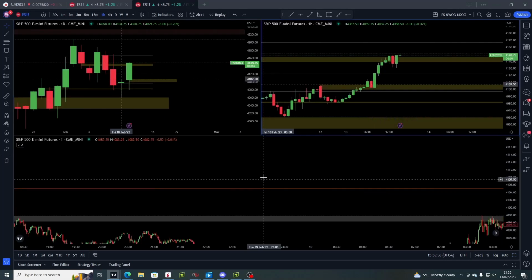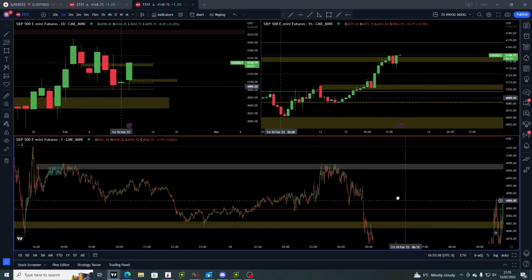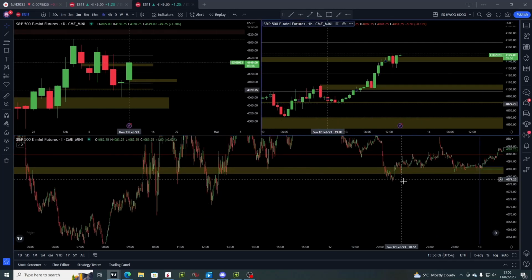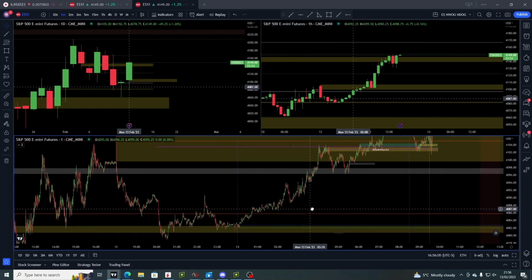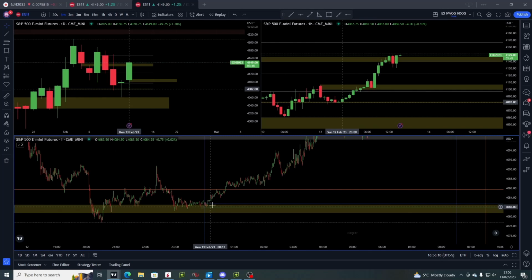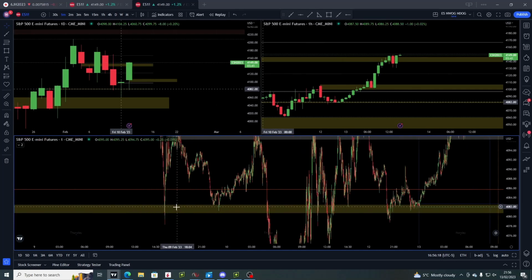So here we go. So you can see, let's go to the start of the day, right? So this is the midnight open price. So this is the true open price, right? And you can see that we rally up. We rally off the previous new week opening gap, right? So this goes way back when.